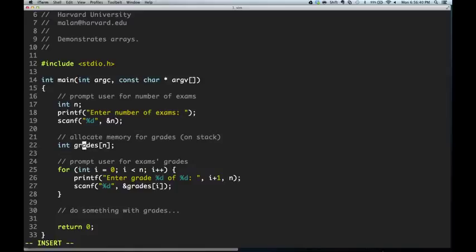Here we are declaring an array, and that array is going to be of size n, so we're going to have n integers. And this is all going on the stack so far. And then we're iterating over the n values, entering a grade into each individual spot in the array. So really, this program is going to behave like, how many grades do you want to enter? 3. What is the first grade? What is the second grade? What is the third grade? So you enter each grade. And also, grades i is the ith position in the array, and we also need to pass that by reference. We need to pass the pointer to grades i.